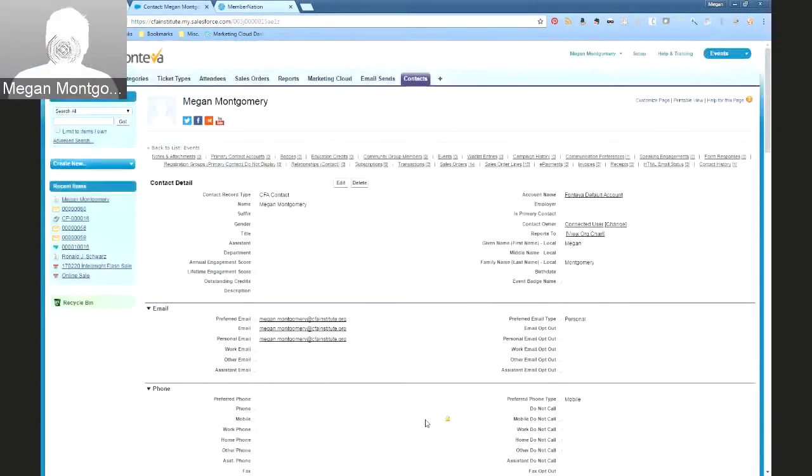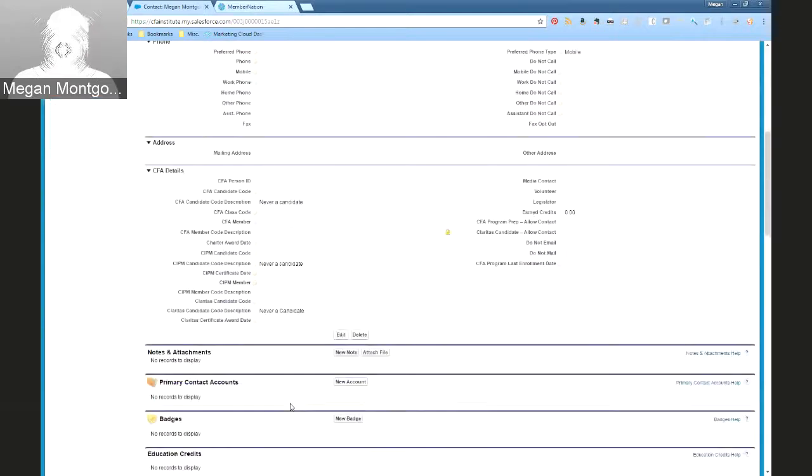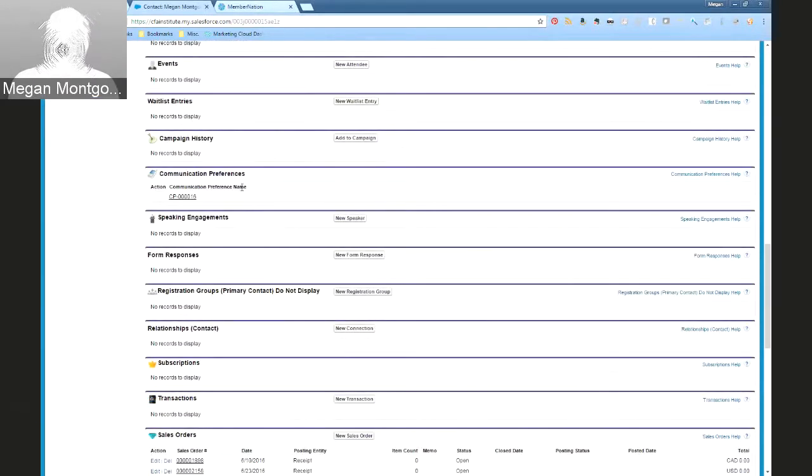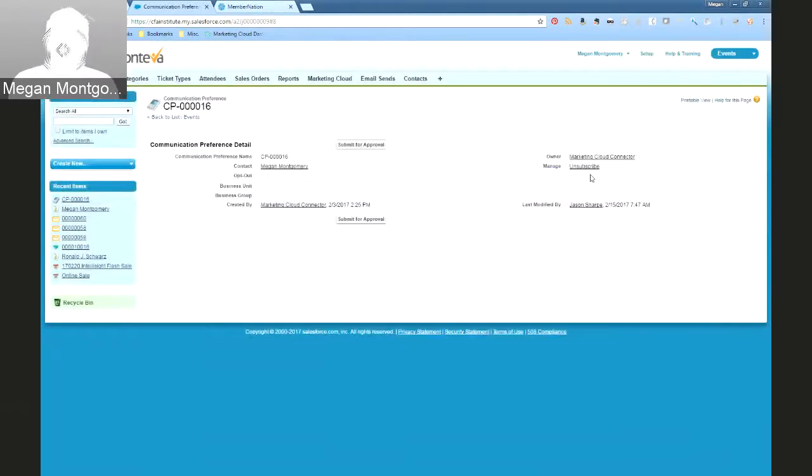for all of your contact records, once you've onboarded onto the email marketing component, you will see a communication preferences related list as part of their contact record. And you'll be able to see their communication preference link down below. So if I click on that, this is where I could go to unsubscribe that person.